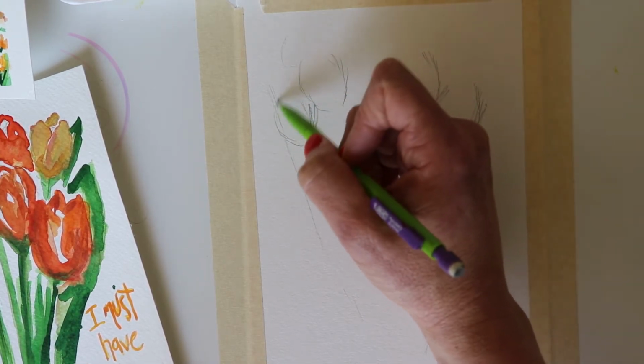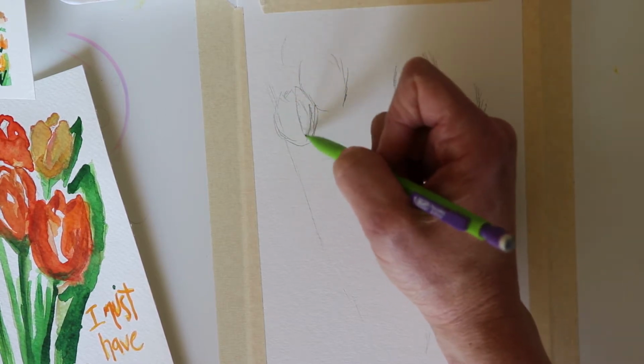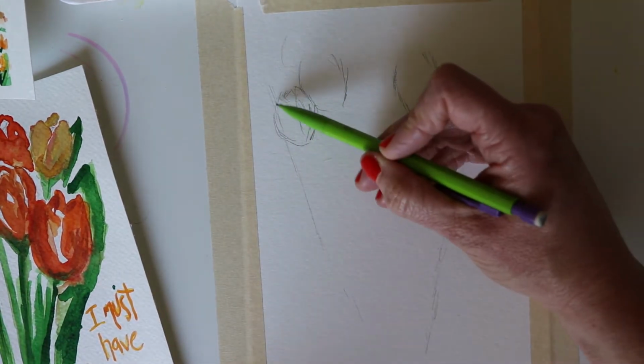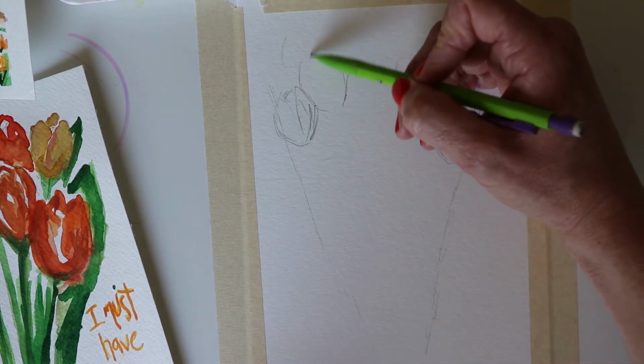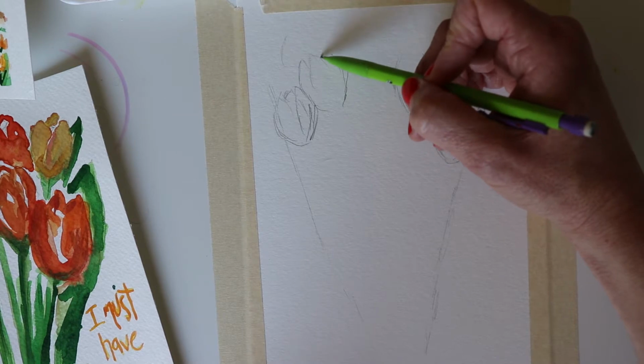So some of these are going to be tulips that aren't quite opened up too much. So we're going to be able to see a lot of them. A lot of times with tulips too, you have the large petal on one side, the petal on the other side. You see the petal coming up in between. Or sometimes you see more of that middle petal dominating, right? And then these two on the side.